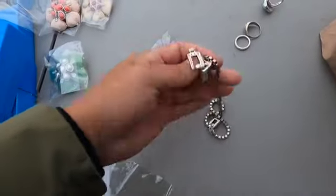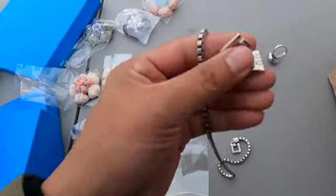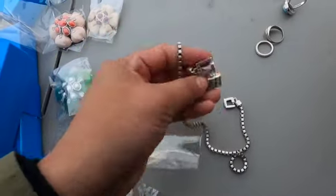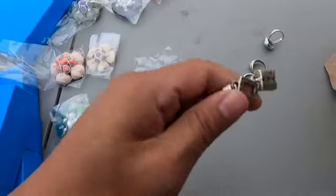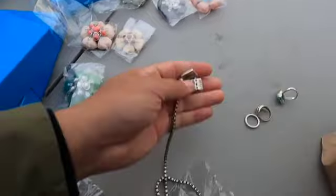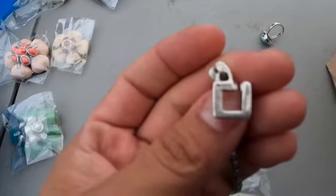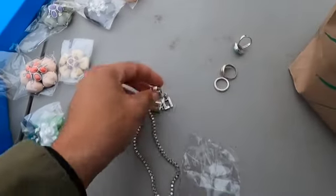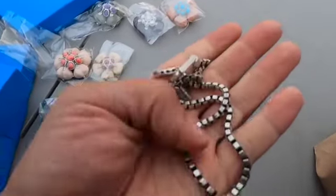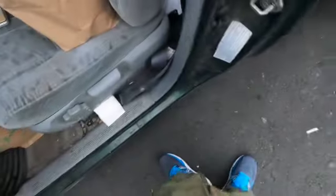I know who this is. This is Lisa Jenkins. I've been pretty lucky. I've been finding a lot of this designer's jewelry the past couple of months. I think it's a necklace. Yeah, it is a necklace, with a lock pendant on it. I know it's signed somewhere. I think it's signed right here. Oh, there we go. It's pretty heavy too, so that's well over 50 grams. I love the style of it too. Let's see how much he wants for that one.